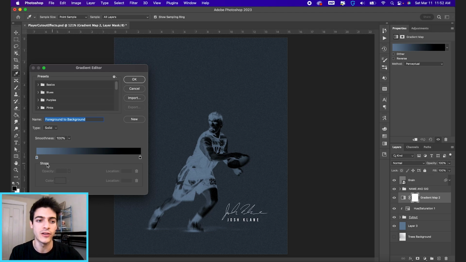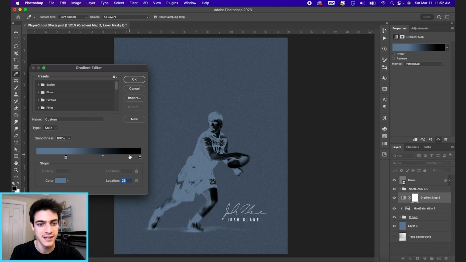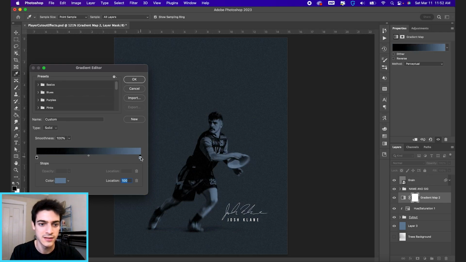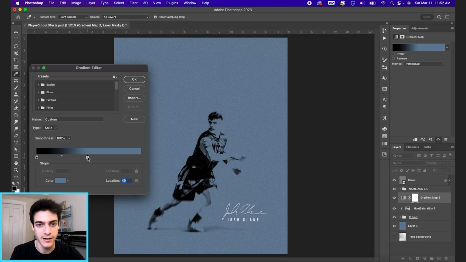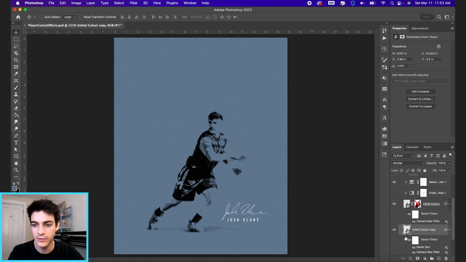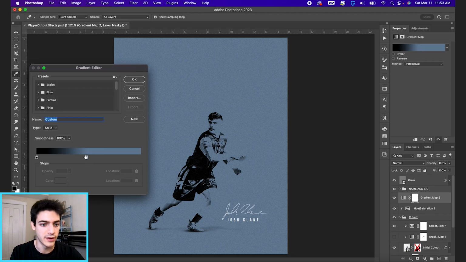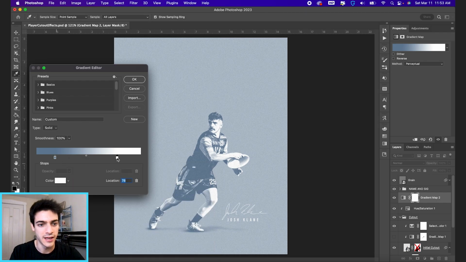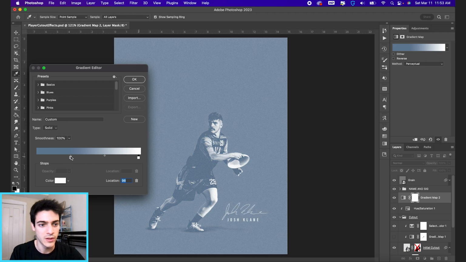Duotone is basically two colors, right? So like right now it's this Minnesota wind chill blue and the black. So we can do something like this where we're dragging the slider in and we're just getting a design that has two colors in it basically, and then a slight gradient between. We can also get rid of this blur just so we can isolate the effect a little bit more. And I'm gonna do this with light blue and white actually. So again, let's just play with these sliders in our gradient map until we have something that we like.